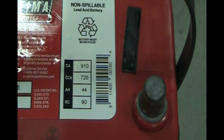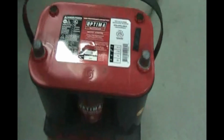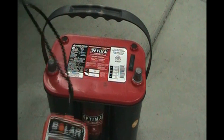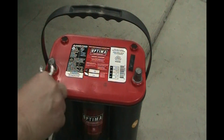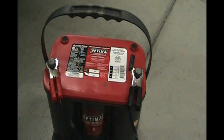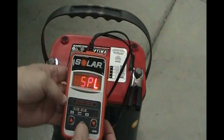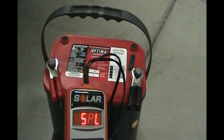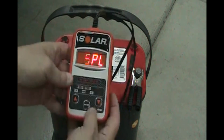So we're going to get our Solar BA5 battery tester. You may have seen that in my other video. So we are going to set this up. Positive and negative. And then our device turns on. So we are going to put in this is a spiral battery. It is AGM, absorbent glass material, and it is spiral configuration.